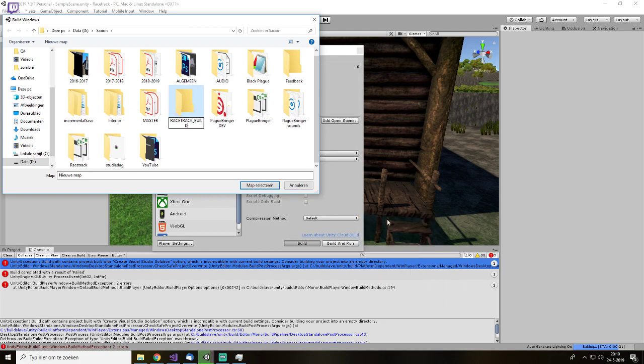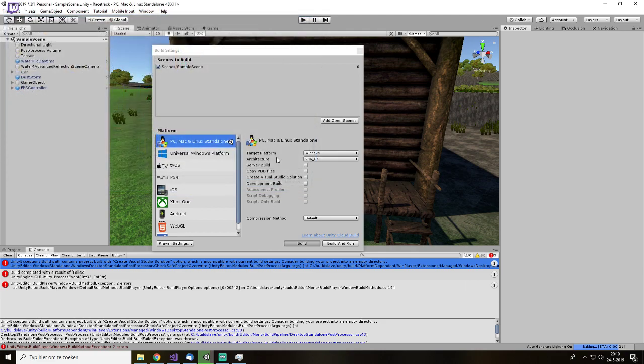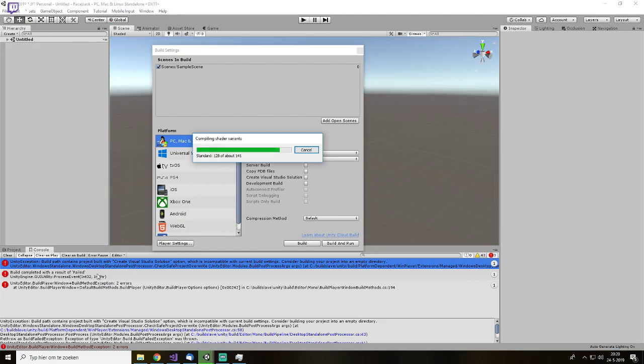Let's use caps because that's true. Select and let's do it again. Yay. Should take not that much time. I hope. That's annoying. Oh, this is a lot faster. So if it fails, then it doesn't actually build at all. It's just like, yeah, I fucked up. I'm not gonna do anything. So it should say success in the end. Let's see if it actually does that now. I would appreciate it.